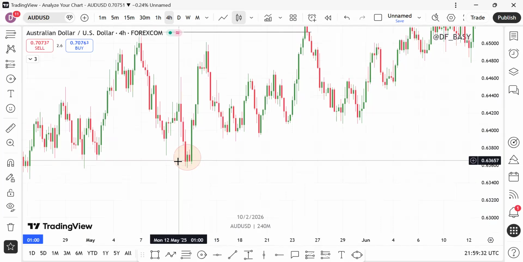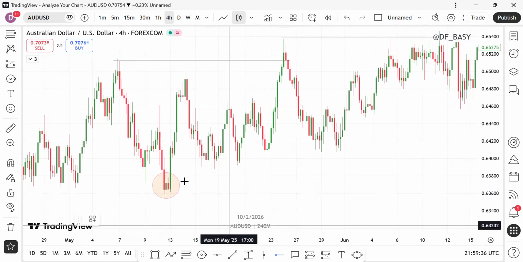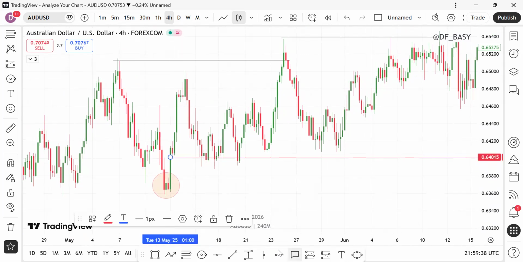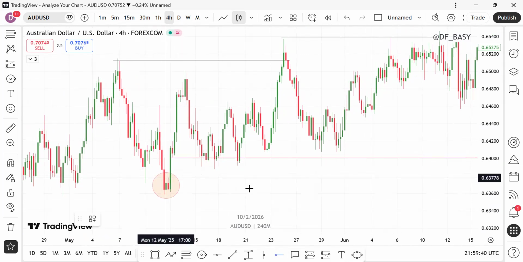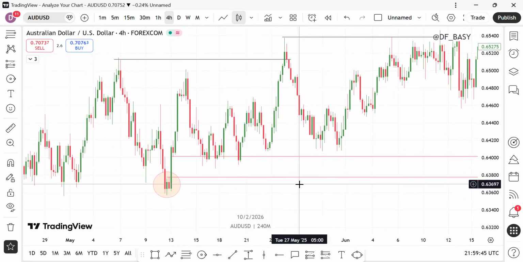So now where's your fair value gap here? Inside here. Where do you have your fair value gap? In that place where I marked that, you see that gap from here to there. And that's your fair value gap. So you can see with that, the order block is valid, right?